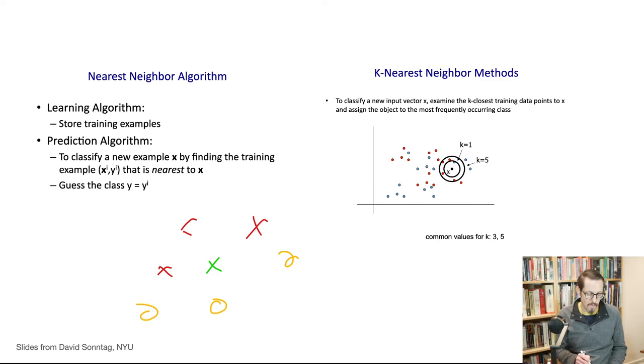Well, maybe the nearest neighbor is, well, I probably drew that pretty poorly for doing an example, right? So in this case, it seems obvious that maybe we should take the nearest neighbor. It should be this guy. All right. Well, what if we draw it kind of here? All right. In that case, maybe if this is a decision boundary that looks like this, we could get the wrong answer, right? We would end up saying this is our nearest neighbor, this yellow O, and well, that's it, right?